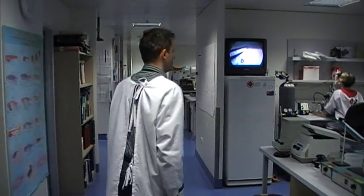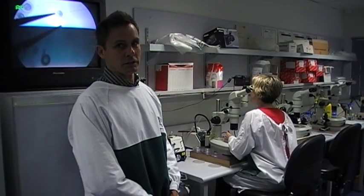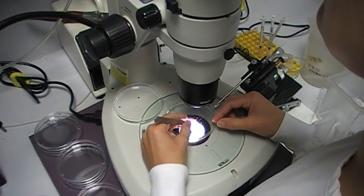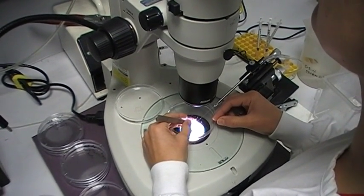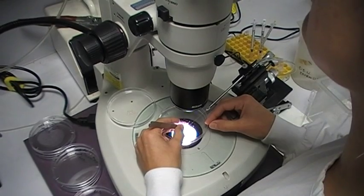And then if you come over here you can see Dr. Morgan Newman who is actually injecting particular chemicals into zebrafish embryos in order to change their gene activity. The camera will now show you how she is basically holding the embryos using some tweezers in her left hand, she brings them up to the needle, and then under the bench she has a foot pump or foot switch that actually controls the pressure and injects the chemicals into the embryos.